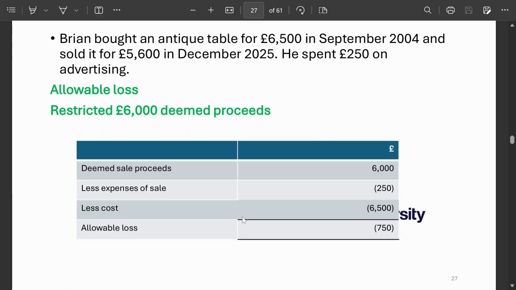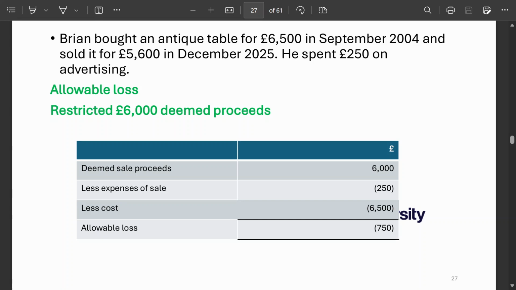So what happens? Now you see this word deemed once again. That's why I've been emphasizing this word to you from the last semester itself. We came across many situations of deemed. This is a legal term, which means that something is not actually true, but we assume it to be true. So this is a case of deemed sale proceeds, because here the actual sale proceeds are 5.6, but because it falls into the top right corner, it gets governed by that rule where we assume that the sale proceeds are going to be 6K.